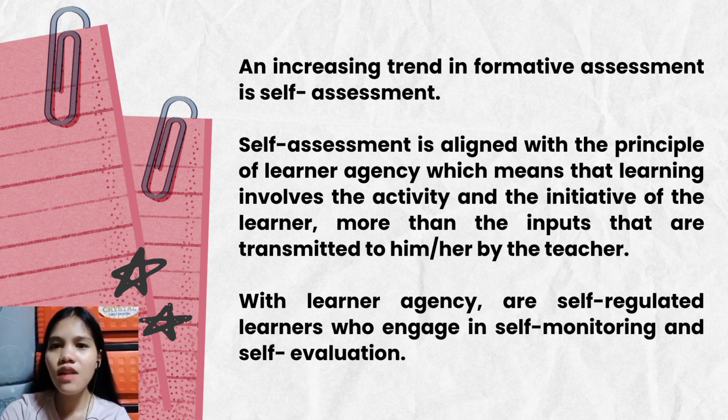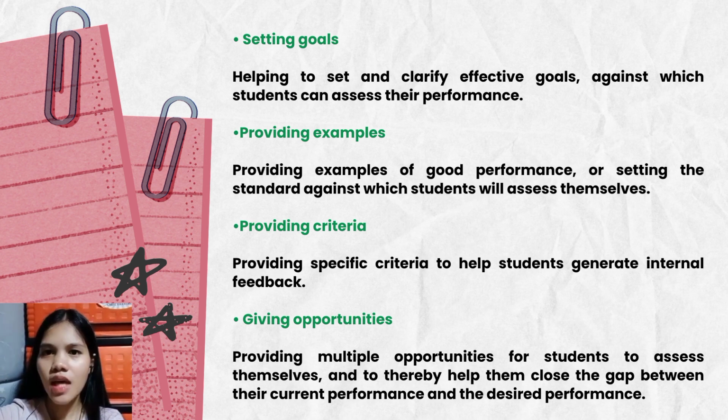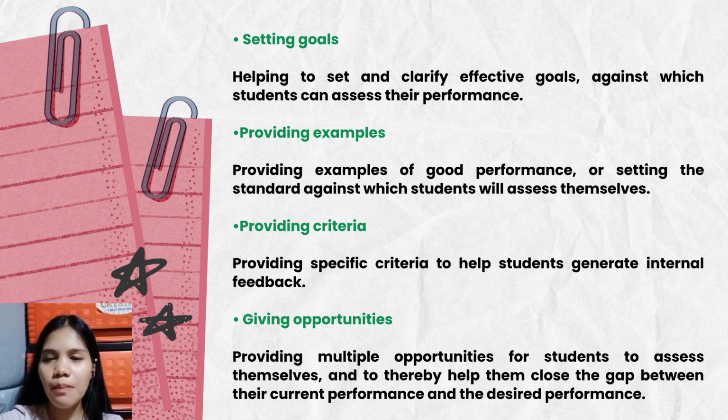However, by building self-assessment components more intentionally into the classroom, instructors can encourage and empower students to assess themselves more effectively. Setting goals: helping to set and clarify effective goals against which students can assess their performance. Providing examples: providing examples of good performance or setting the standards against which students will assess themselves. Providing criteria: providing specific criteria to help students generate internal feedback.